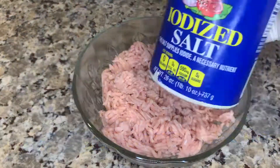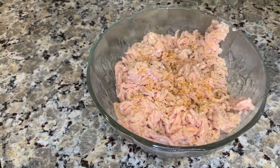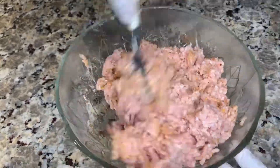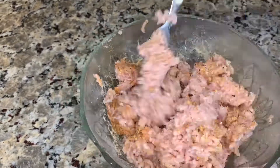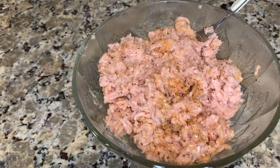If you don't have the kickin' chicken seasoning, don't worry — you can just sub in red pepper flakes for a little bit of heat. Go ahead and get your meat seasoned. Remember not to overwork your ground chicken because it will get tough, so just break it up a bit with your fork, layer in your seasonings, and then we're gonna go ahead and form our meatballs.